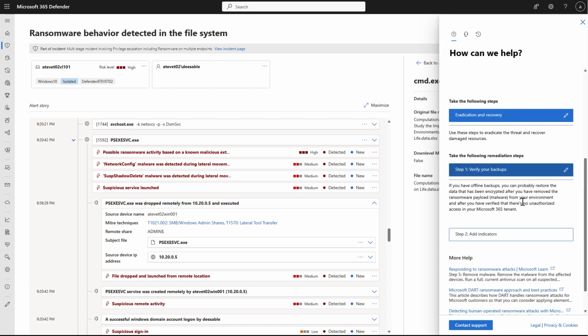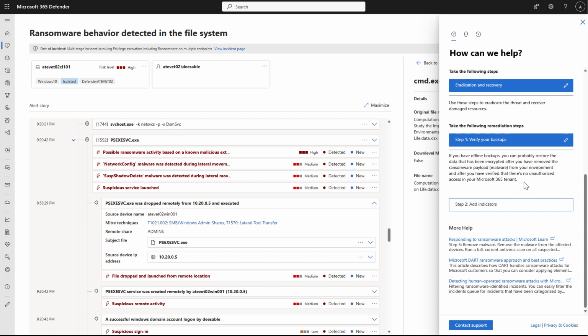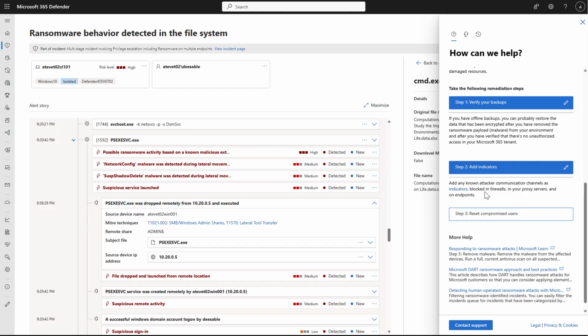So first of all, it tells us to verify if we have backups for that one device that was hit. Yes. And then it tells us to add indicators, which is funny because that's exactly what we were doing before, right? So we need to add any indicators that we found into the indicators list. We did it for this IP.